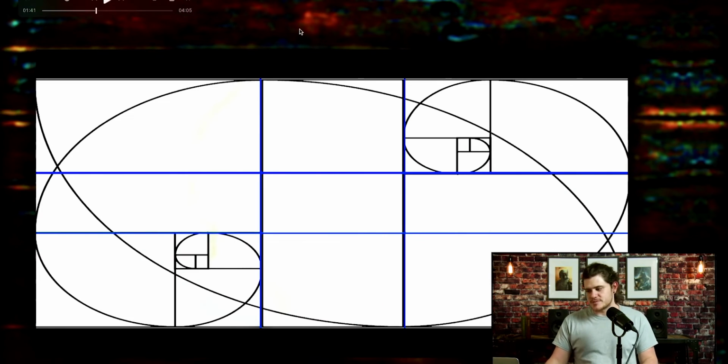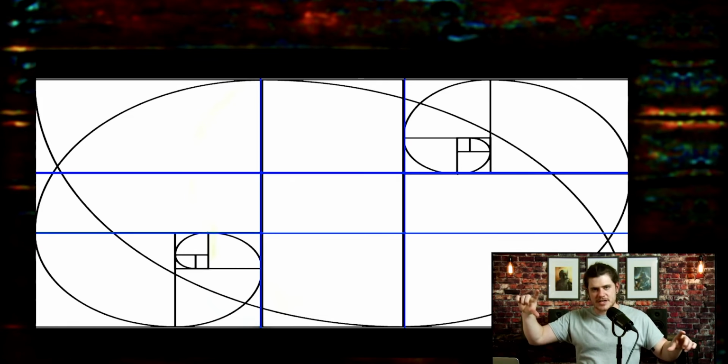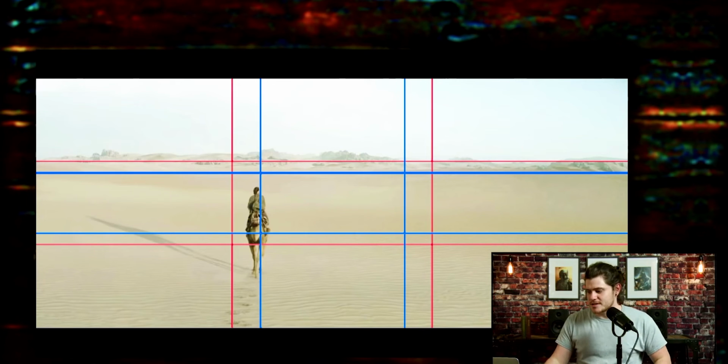In filmmaking terms, it's interesting that it's very similar to the rule of thirds, but we believe that if you mirror a specific ratio or aspect ratio for your composition for your screen, it naturally creates a kind of rule of thirds diagram that looks like this tic-tac-toe, except the center is pulled in a little bit more than the standard rule of thirds. So what I've done is I've taken the rule of thirds in red and the golden ratio based on Fibonacci in blue, and I've placed them on top of our screenshot. So let's take a look at that.